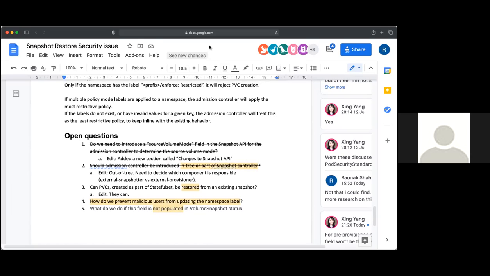So I think at least we want to start somewhere, right? Of course, we can continue to think about how to handle that case, but it does not look like we can cover that with this design. I think in the pre-provision case, somebody with admin privileges has to create the snapshot to import, right? But this is the volume snapshot. This is the namespace one. So the admin will be creating the content, right?